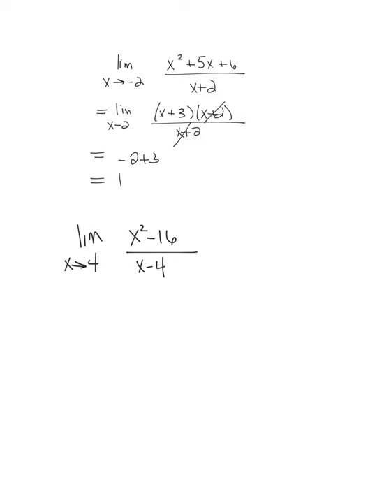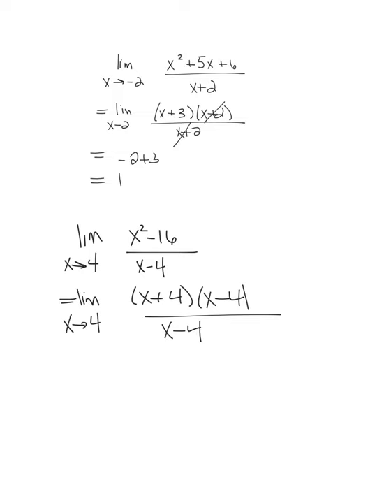So another quick example where we're going to be factoring. If I plug 4 in right away, I get 0 in my denominator, and we know that can't happen. So I'm going to rewrite this. Limit as x approaches 4. I'm going to factor my numerator. This is a difference of squares. If I factor that, I've got an x plus 4 and an x minus 4. I am able to cancel those out, and at this point I can just go ahead and plug in my x of 4, and I get that the limit as x approaches 4 is equal to 8.